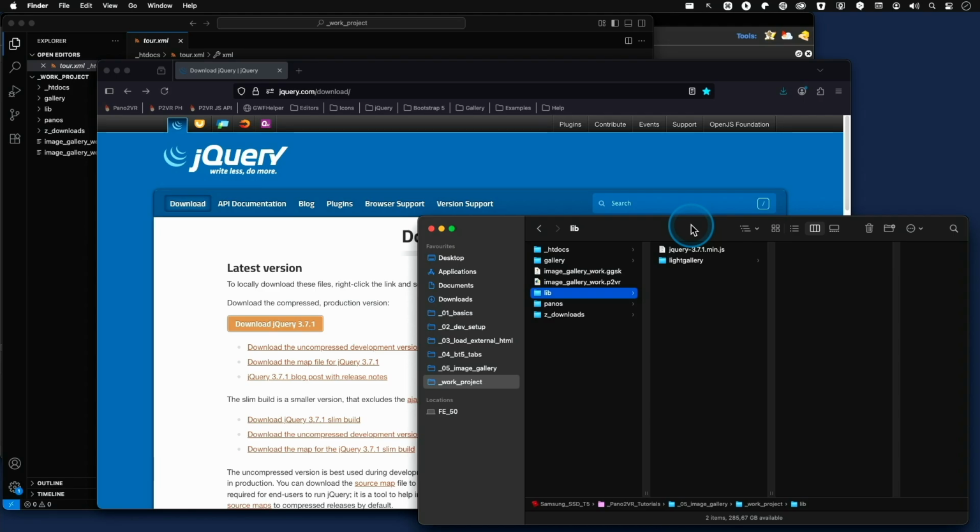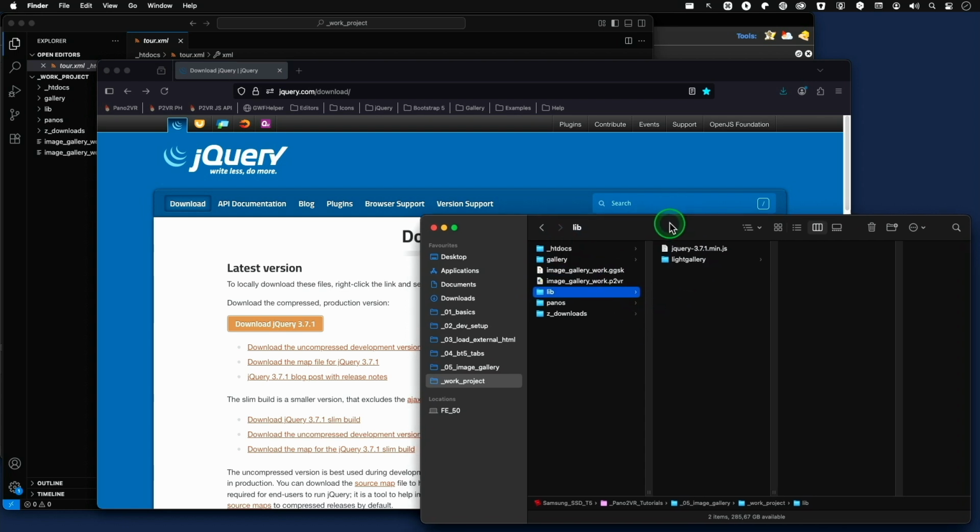Integrating external files into a Pano2VR project always requires 3 steps. The first step we have done so far is to download the files and to organize and sort them into our library folder. The next part we need to do is to make it available in the Pano2VR output for the runtime when we have it running on the web server. So we need to copy all the stuff into the htdocs folder.